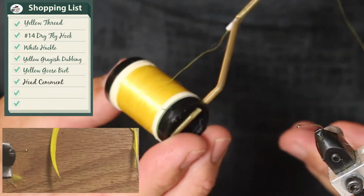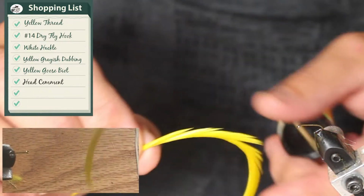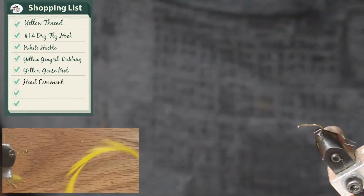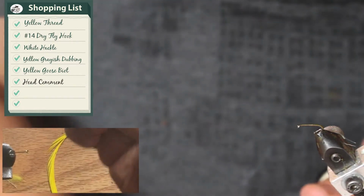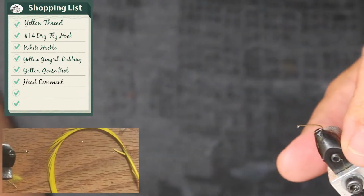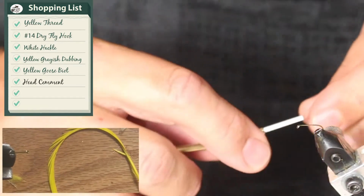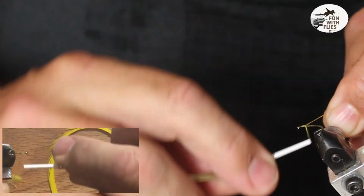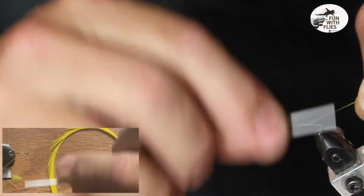Basically, I've got some yellow thread, I've got some yellow biots, a couple little white feathers, and some yellow dubbing. Oh, and I've also got a number 16 dry fly hook. So what I'm going to do is wrap this right to the gap.